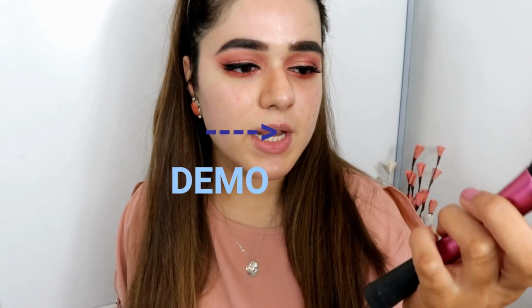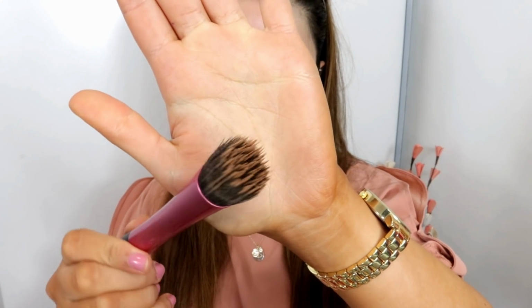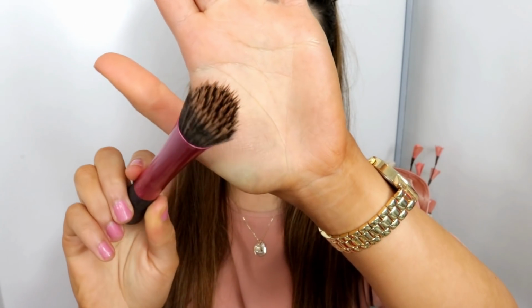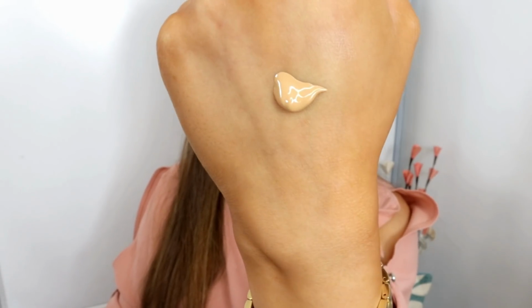So the makeup brush that I'm going to use is this stippling brush from Real Techniques, and obviously it's a bit dirty because I used it yesterday. Basically it is this wee one. I think these are gel fibre ones, and that's what it looks like. It is quite thick. It's hardly moving. See how the one pump goes.